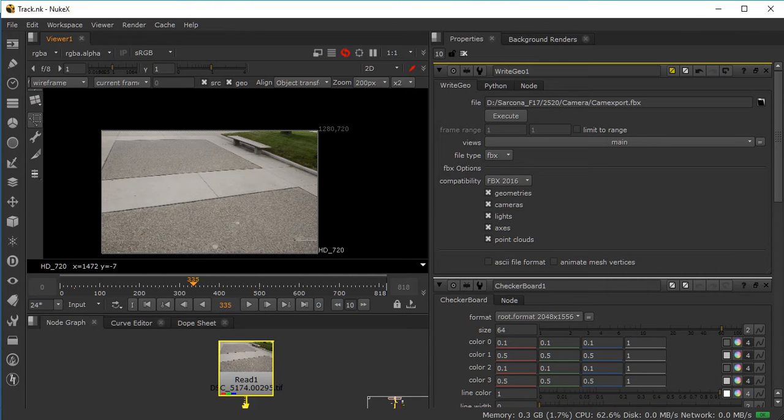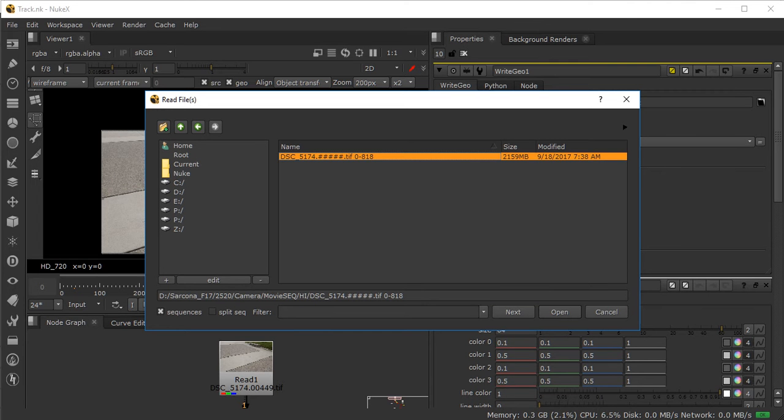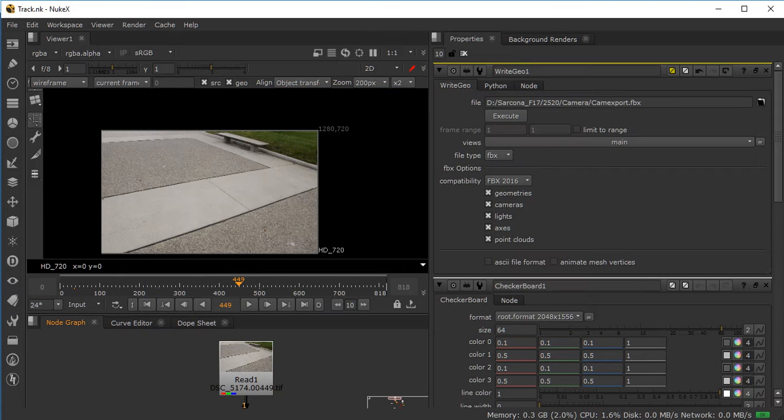So I brought that into Nuke, and I just hit the R button down here. I found my sequence. Nuke is really cool about, hey, I recognize this as a sequence, and I'm just going to show you the name for that. After Effects would do this, and then you'd have to click on one of those, right? That's stupid. Nuke's not like that. So I went in here, and then I found a good range.